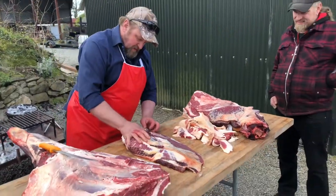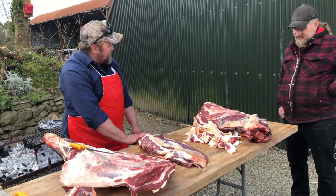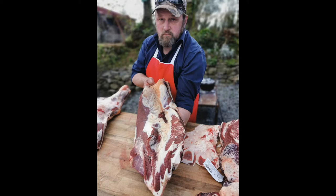Yep, so that is your full brisket with the tip on, as Jim called it. Well, that's good brisket, lad.